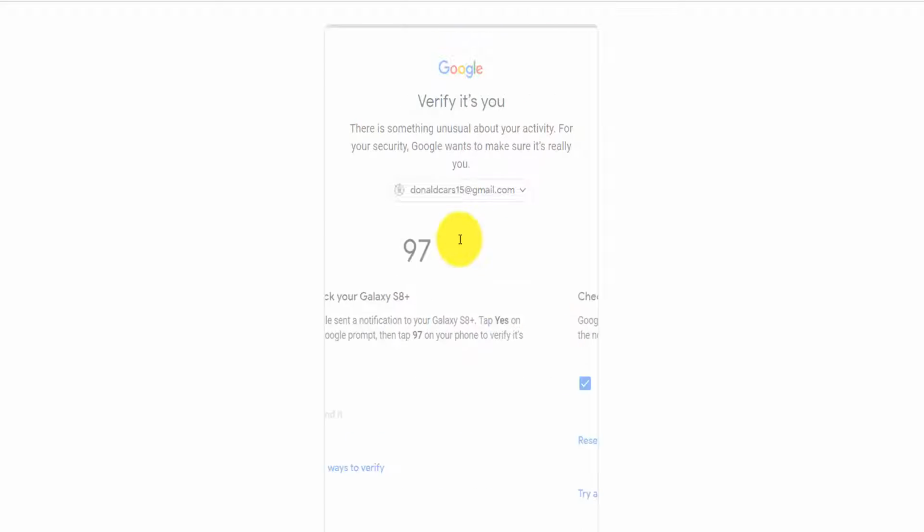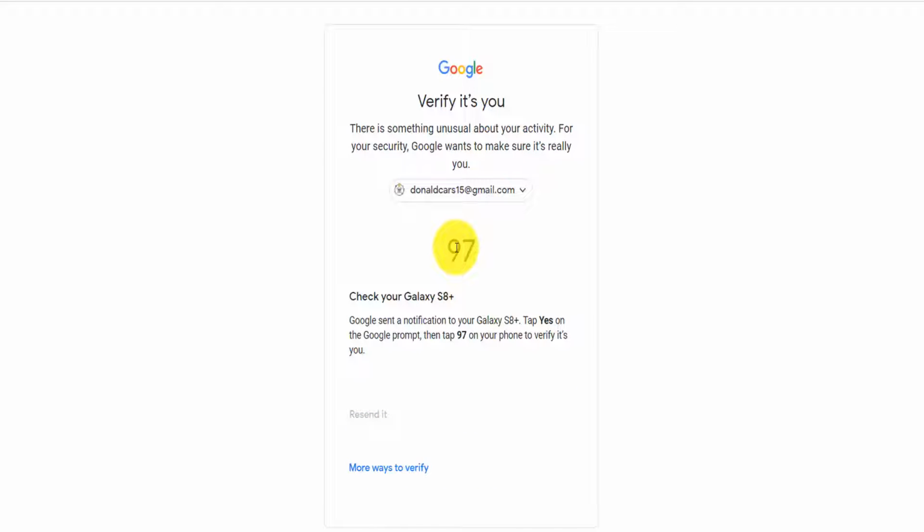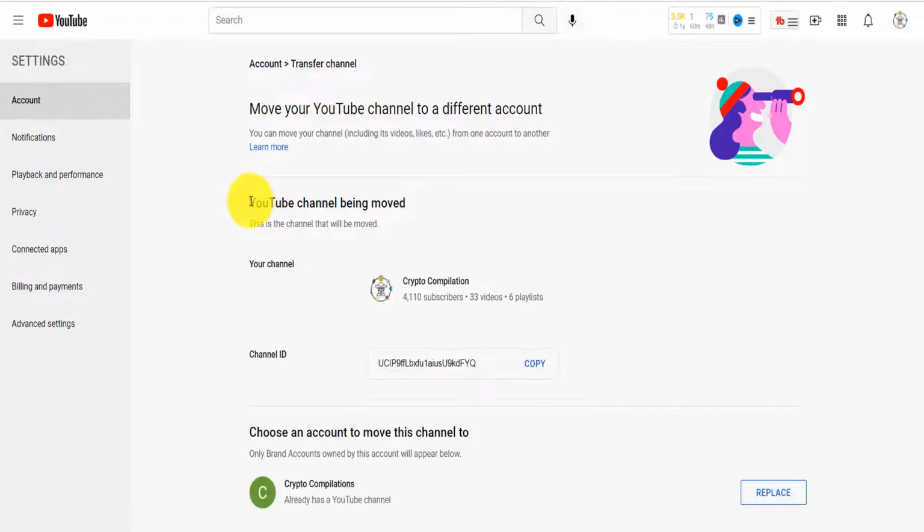You tap 19 on your phone, it's going to ask you again, and then you tap the number 97. This is just to make sure that you are the one doing this process. You will see the channel that will be moved, this one, and you can choose an account to move this channel to. Only brand accounts owned by this account will appear below.